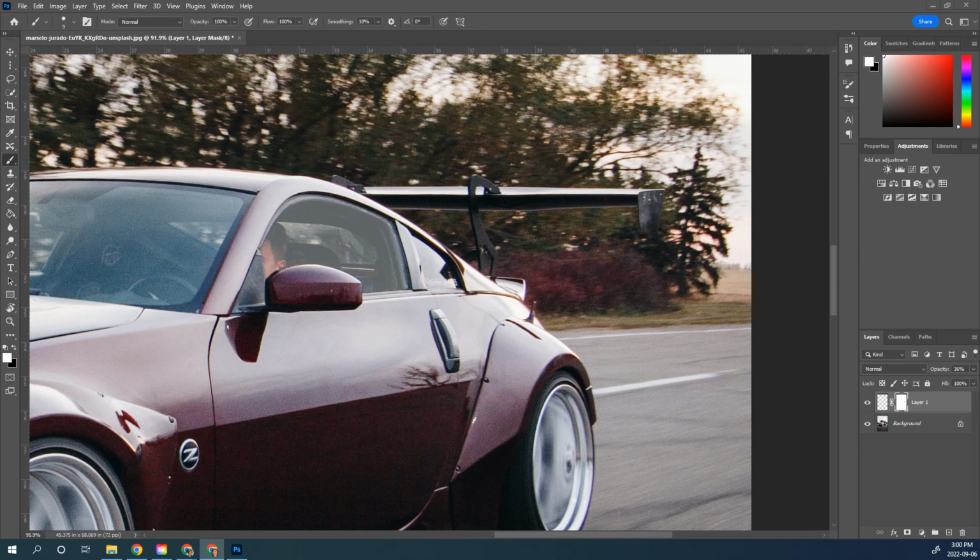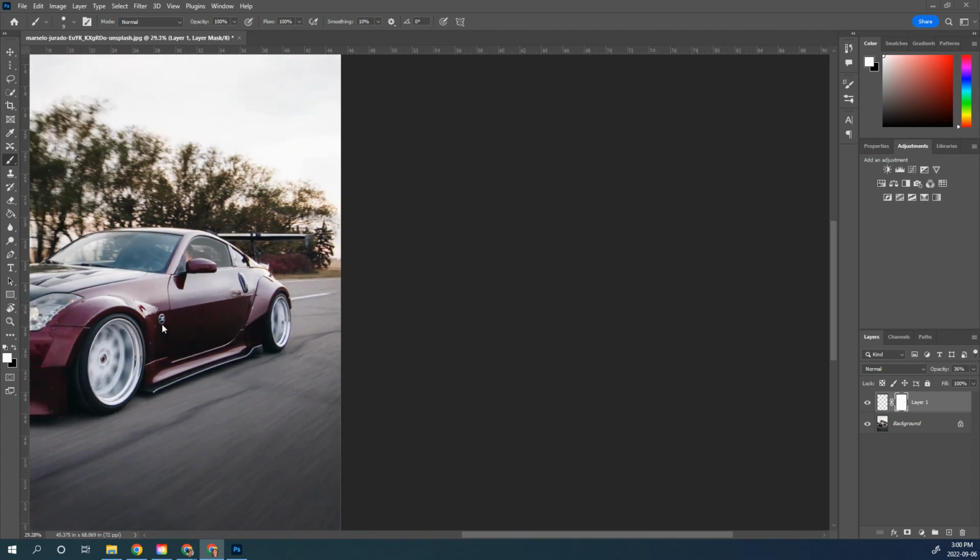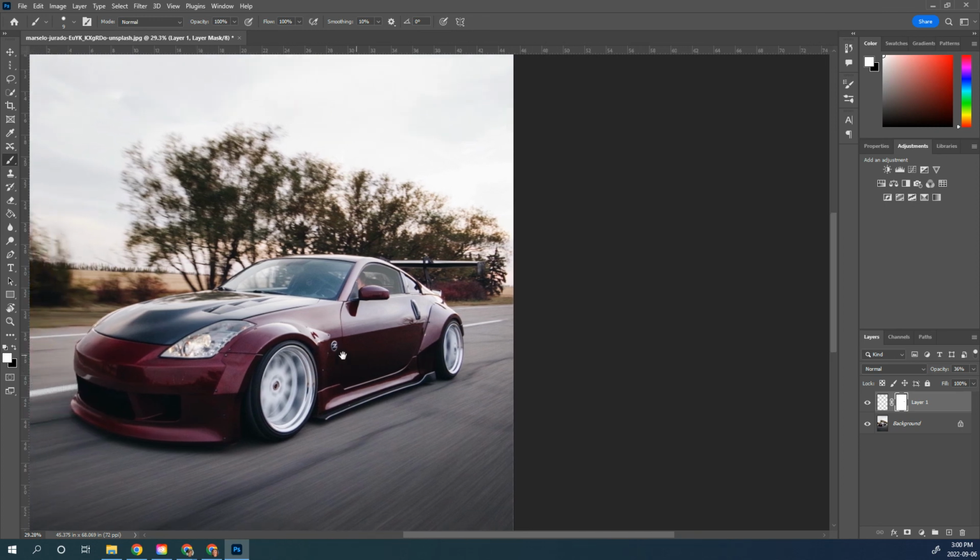You can do the same type of an effect by filling with black and lowering your opacity. It would look like it was a tinted window. So you can play around with the shades of your color. This one's got a little bit of a blue cast on the front of the window. So if I wanted to be super accurate, I might use just a little bit of blue in that coloring rather than pure white to be able to make it look like the window is matching a little bit better.